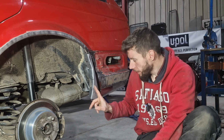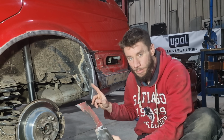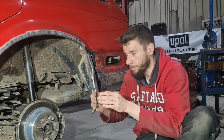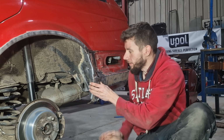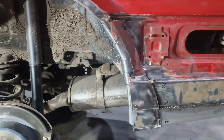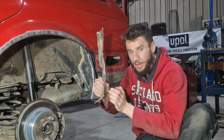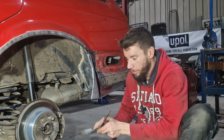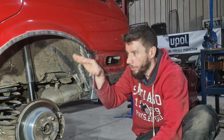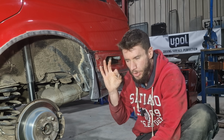Now, this here, like I said before, tucks into this corner that is now non-existent on this panel. But if I was to place that there, that then starts to make a bit more sense. So I need to remake this and make sure it tucks in there, but also follows the normal contour that this one does, to make sure that arch is perfect.